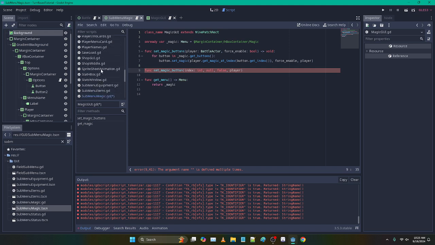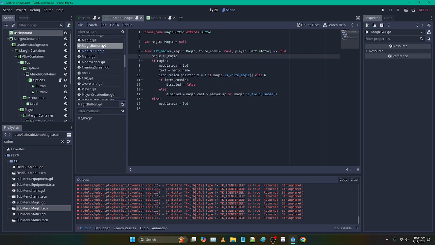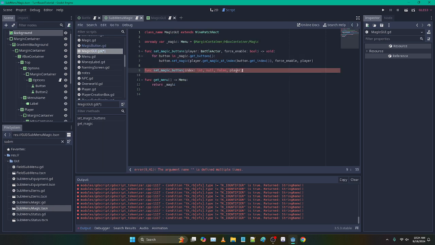And we just want to look at magic button now. We're going to copy this. So we're adding index to it. It's going to be get buttons index set magic magic force enable and player.